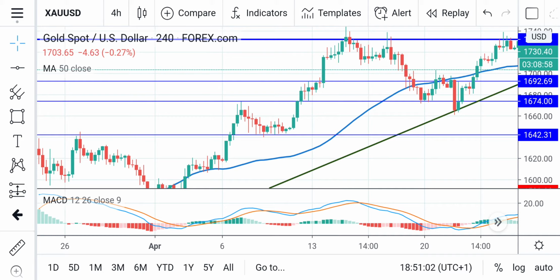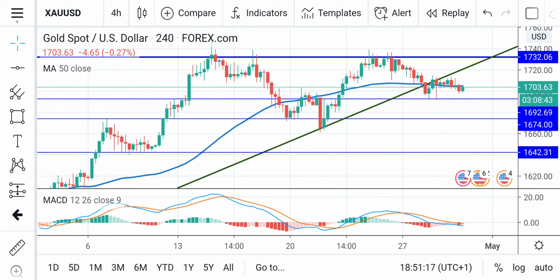For example, on your higher time frame, on your daily time frame, the MACD line, the blue line, is crossing below the orange line. You want to have a shorting bias because the market is bearish. And also, when the MACD line is crossing above the signal line, that is, the blue line is crossing above the signal line on your higher time frame.